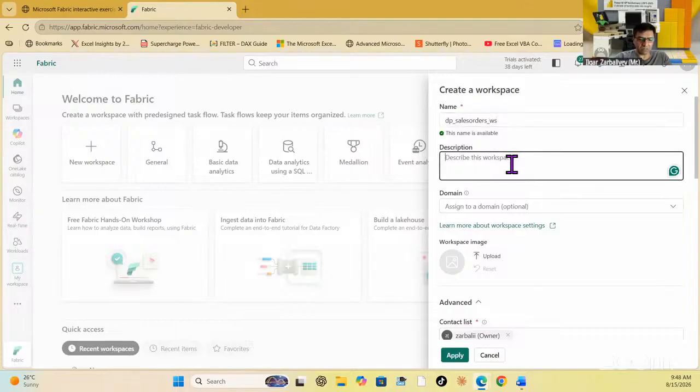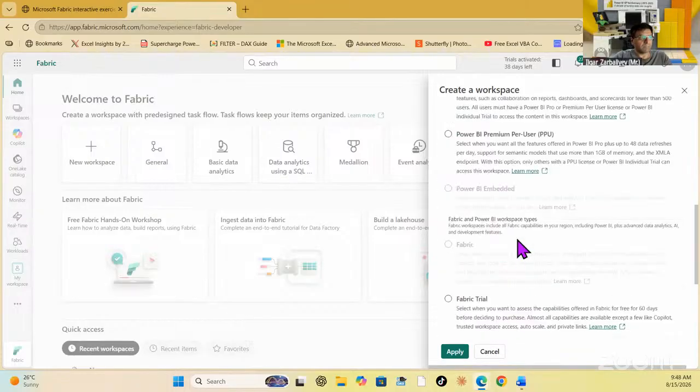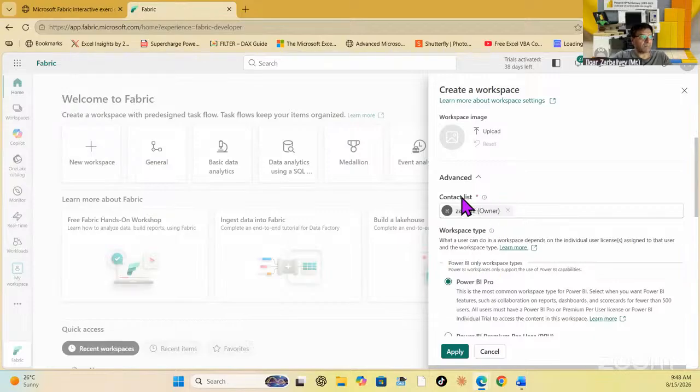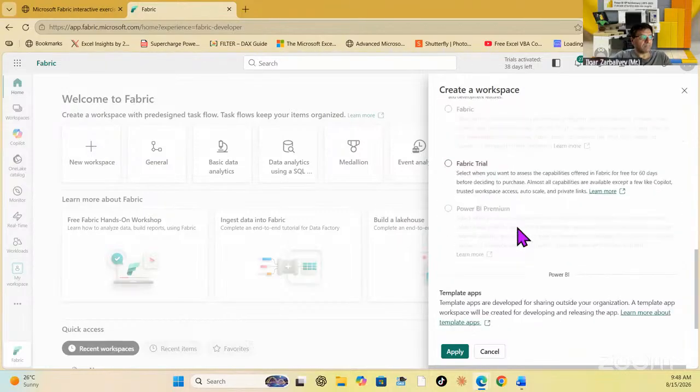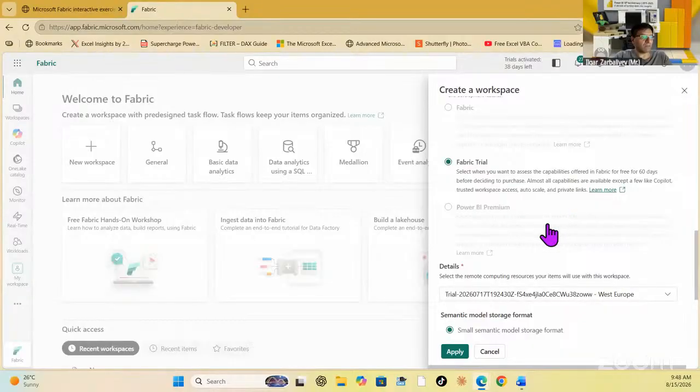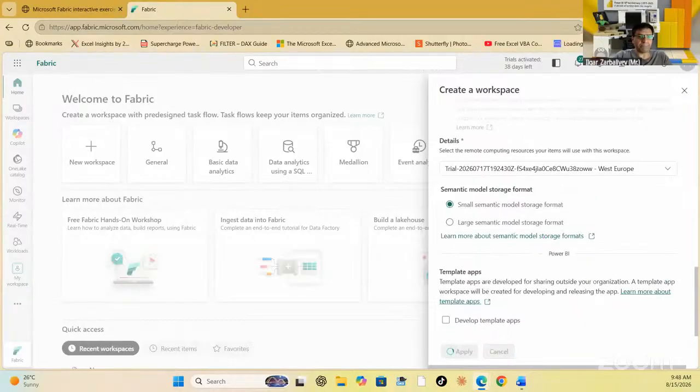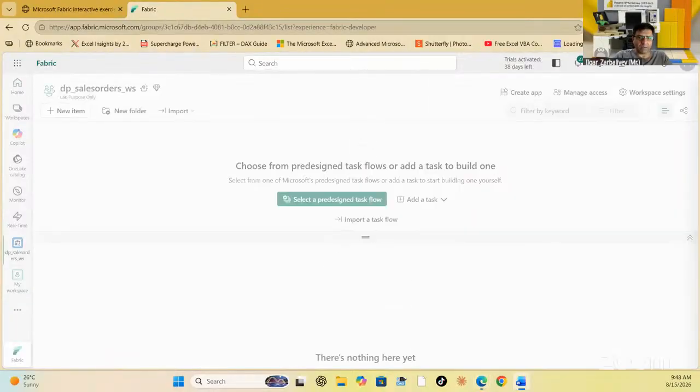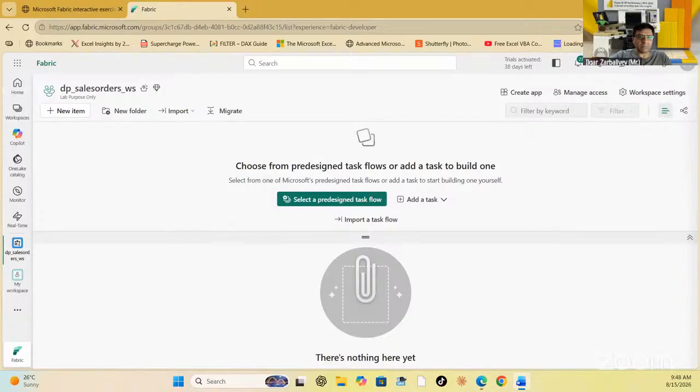For description, I'm entering lab purpose only. And from the advanced part, I'm selecting Fabric trial and apply. Okay, so an empty workspace, a blank canvas.